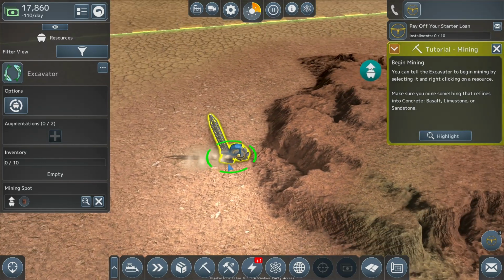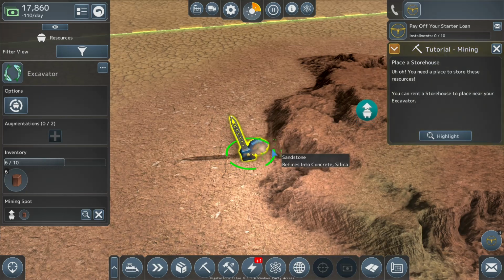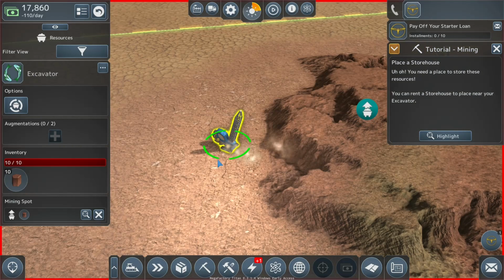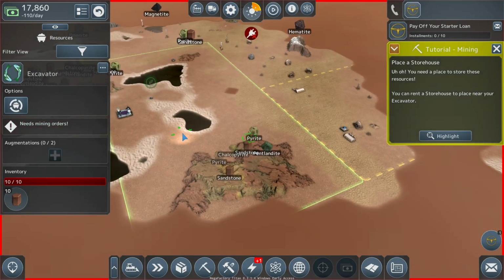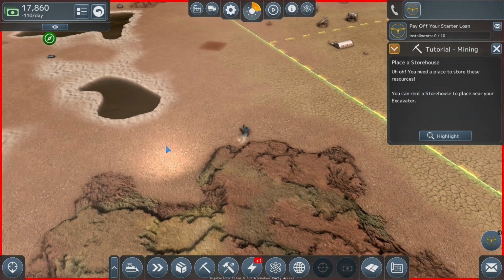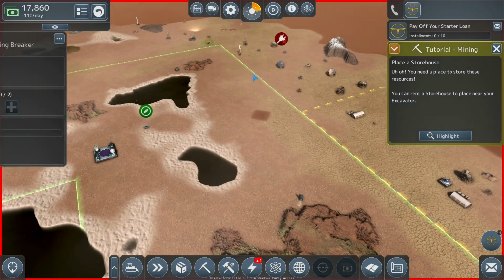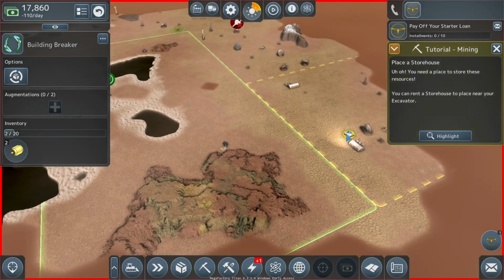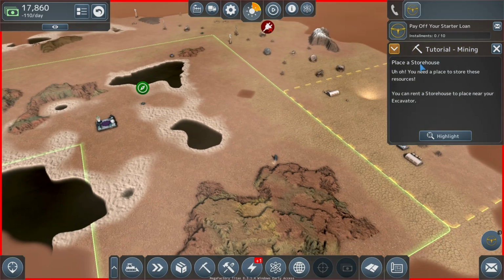Watch this for a bit. Boom. Mining. And it's full. Awesome. Now I'm going to keep pausing the game because things happen, and I want to explain stuff. Right click on there again. Sorry, if you right click with a vehicle selected, it causes all sorts of weird things. Building breaker, will you come down here, please? Okay, so we need to place a storehouse.